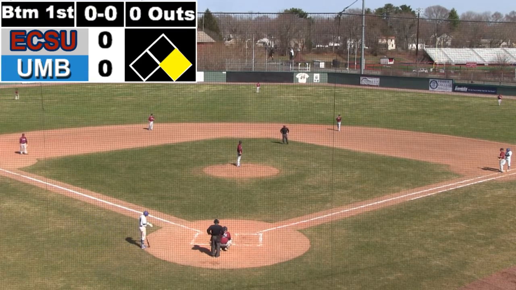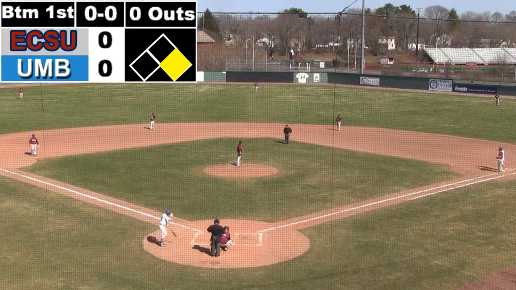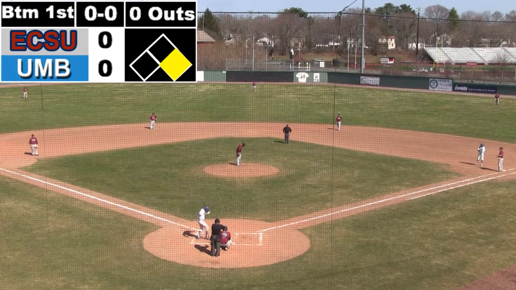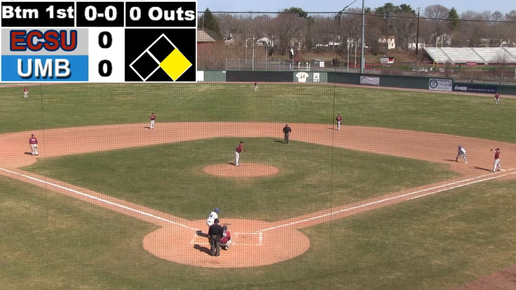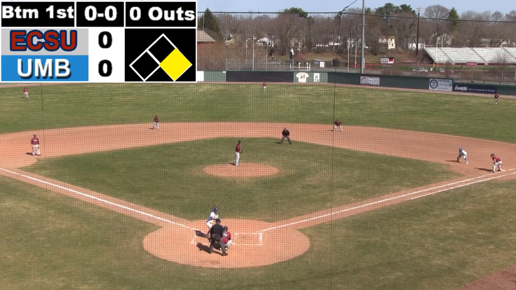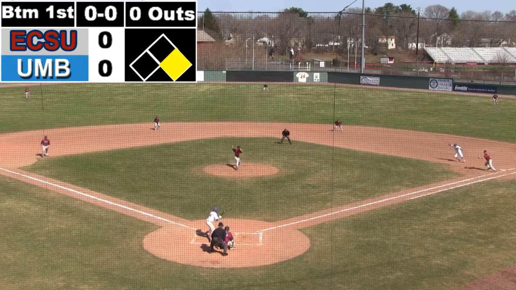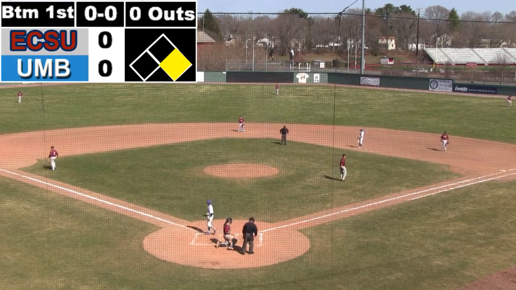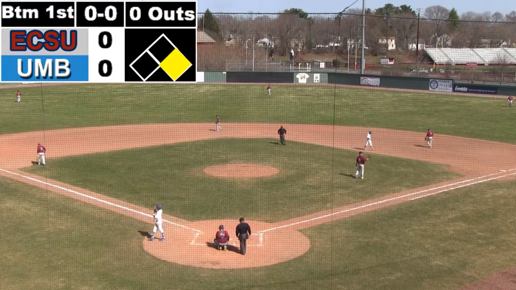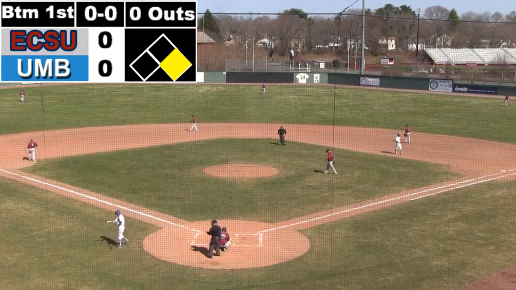E6 on the shortstop Mike Funera, and the Beacons have a leadoff base runner for Josh Lopez. Lopez on the season, .385 coming into the afternoon's affair. And Gonzalez delivers, and the Beacons attempting to bunt the runner along into scoring position, but this one foul up the first base line. 0-1 to Lopez.